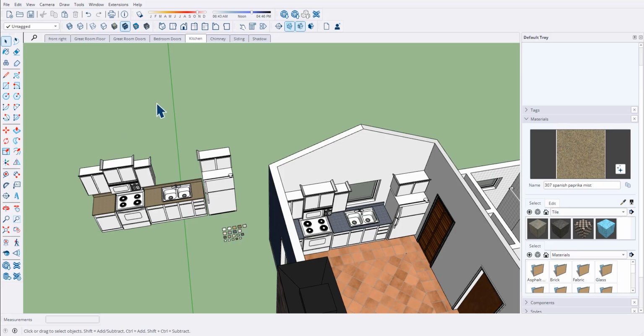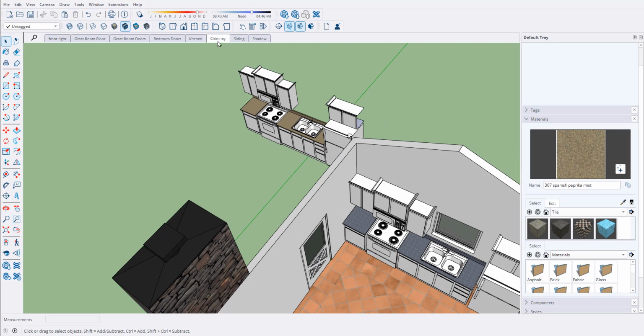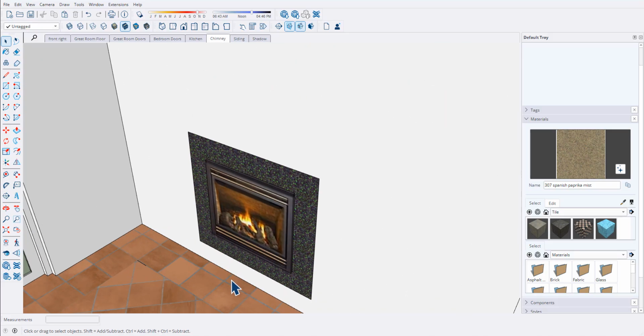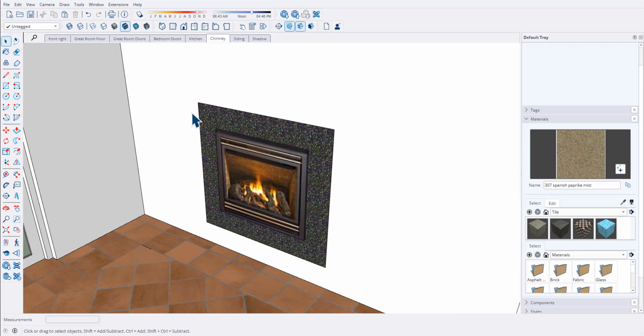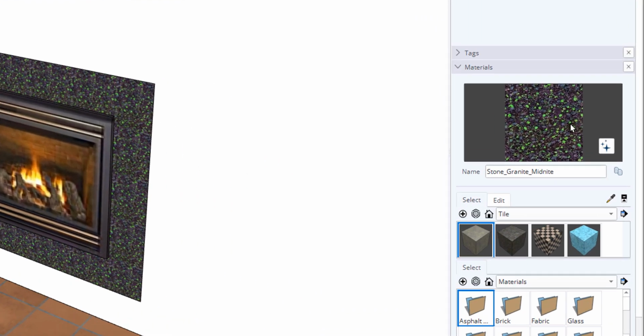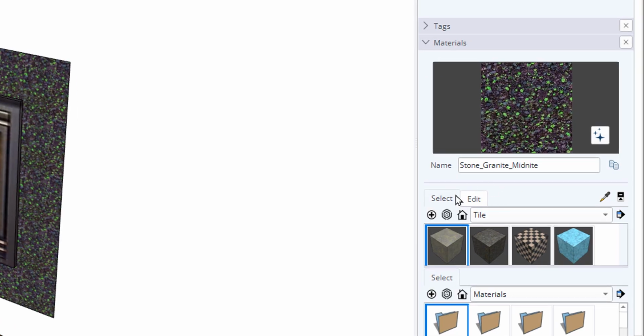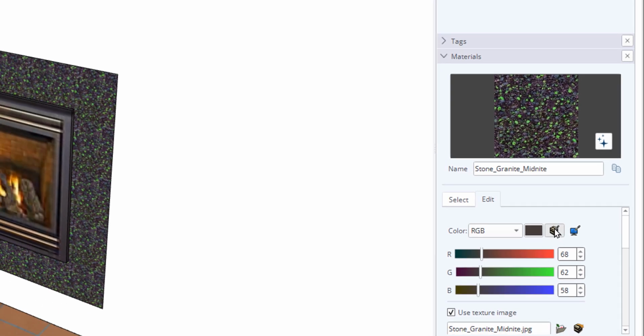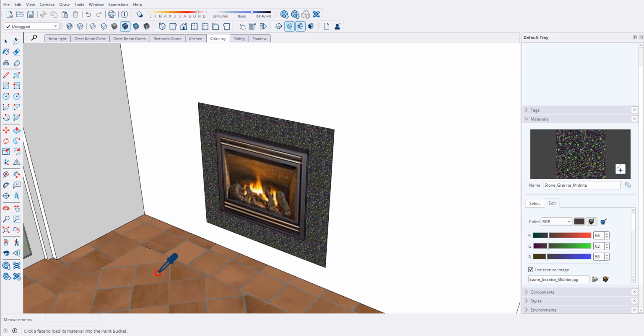So let's go back to the chimney wall. Click on chimney here. And remember we had to fix up the stonework up here. Let's say the client wants a different option for the surround of the firebox here. What we can do is use the eyedropper in the paint bucket tool and click on the surface, and it tells us what it is. And then we can go to Edit, like we did before with the doors, right? Go to Edit and select the general color of the material, which is this one right here. Click. And click on the tile surface.